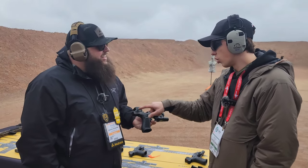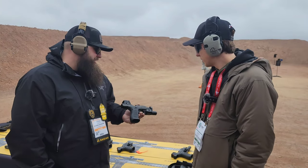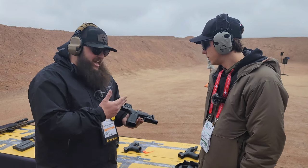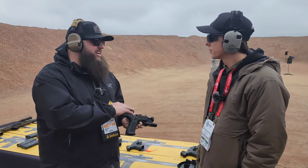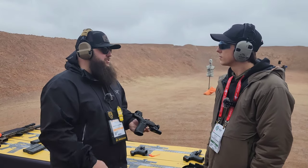This one looks a little taller. Did you guys have to make that taller for this? We did. Yeah, that's just slightly taller. Something we've been really trying to push with our Guardian line is it's more than just a guard — it's an upgraded mounting solution for these optics.